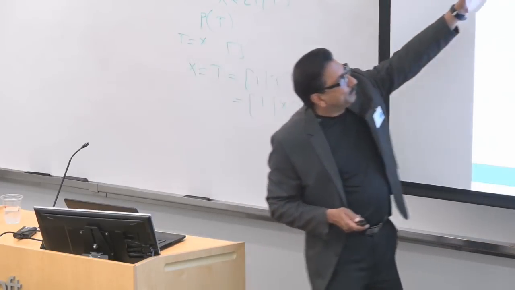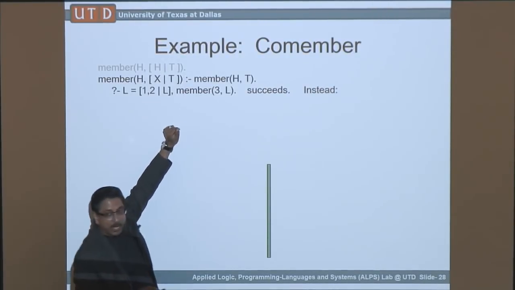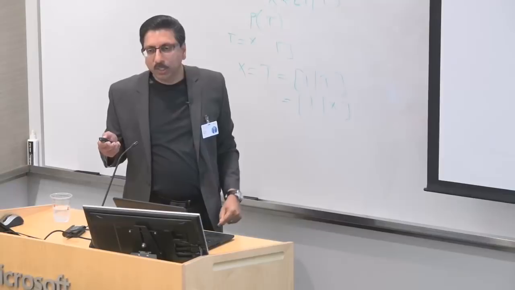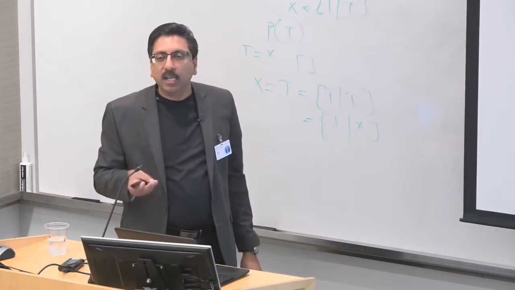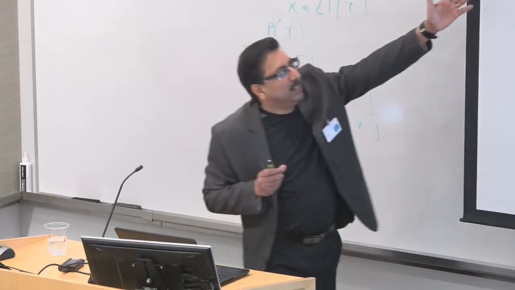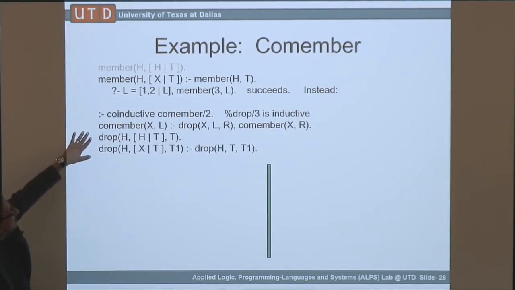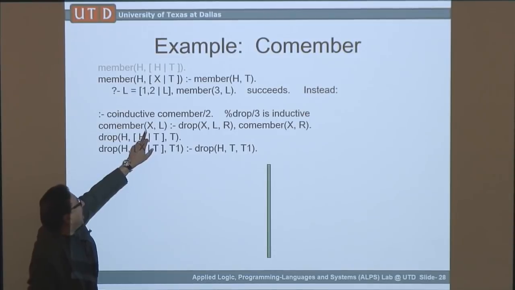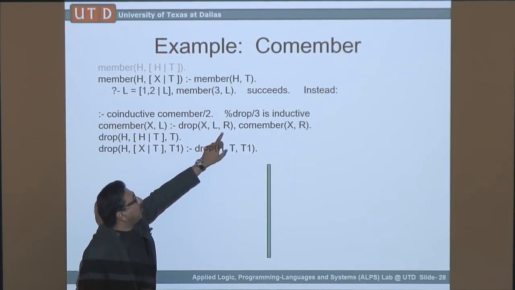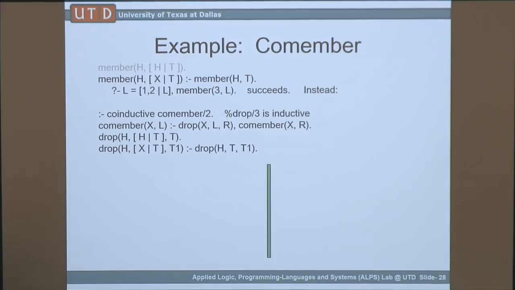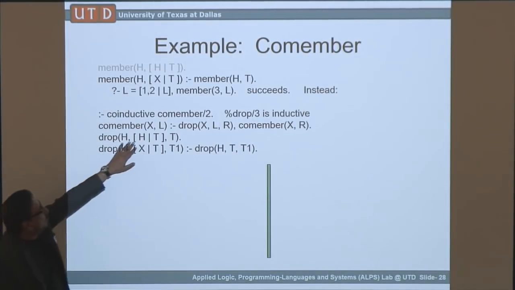Okay, so now it succeeds, so that is counterintuitive. Does anyone see the problem? This membership question is wrong, because membership in an infinite list really should be: is 3 present an infinite number of times? We're asking whether 3 is present once, so to speak. So what we really need to do is define it in a different way, and define co-member. Co-member will be: X is present in L. If I delete X from L to obtain R, then co-recursively, X is again present in R. So, is X present an infinite number of times in L is what should be the real membership question in an infinite list. And then it works nicely.